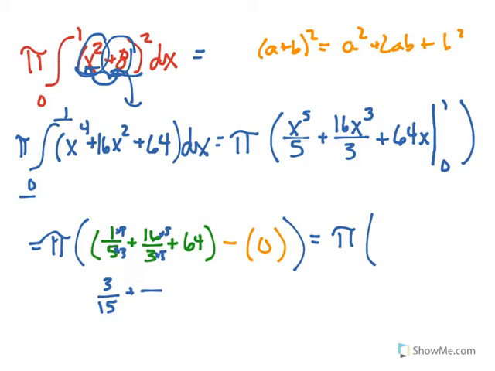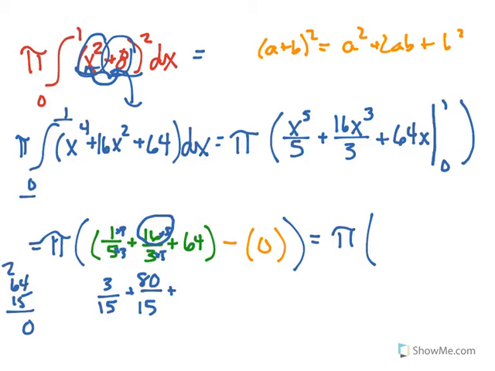Plus 3 times 5 is still 15. I don't know what 16 times 5 is in my head, but I could work it out, and I know 16 times 10 is 160. So 16 times 5 has to be half of 160, so it's going to be 80 plus this. I have no clue, so I've got to do 64 times 15 off to the side.